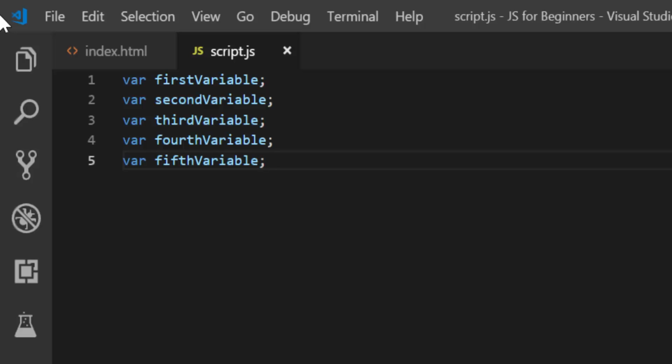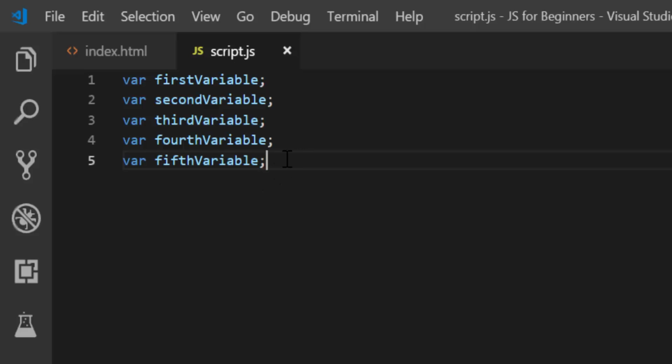It's very repetitive code, and you might be wondering if there is a faster way of writing that, because if you notice, I'm taking 5 lines just to declare 5 variables. I'm not even storing values in them.